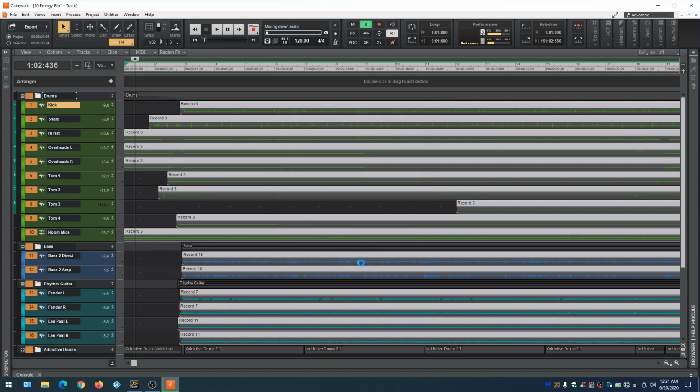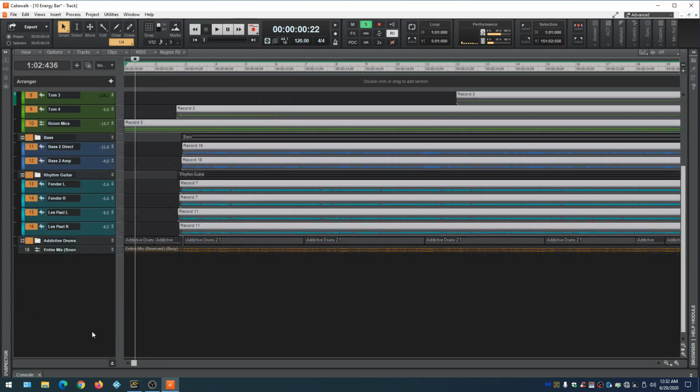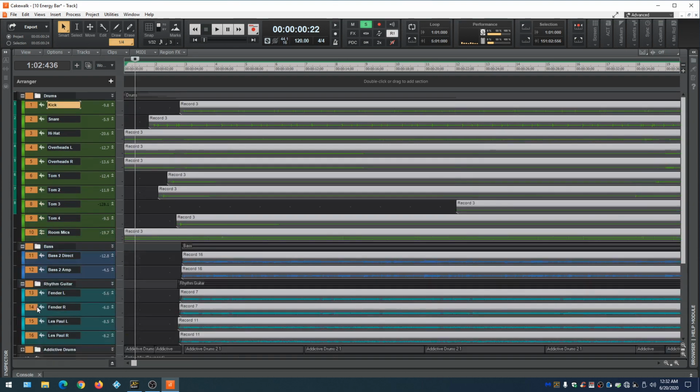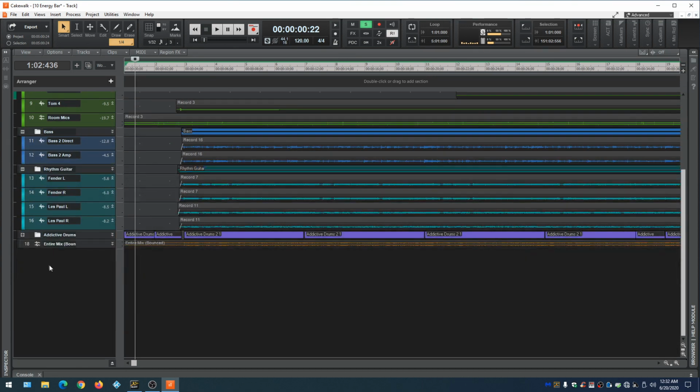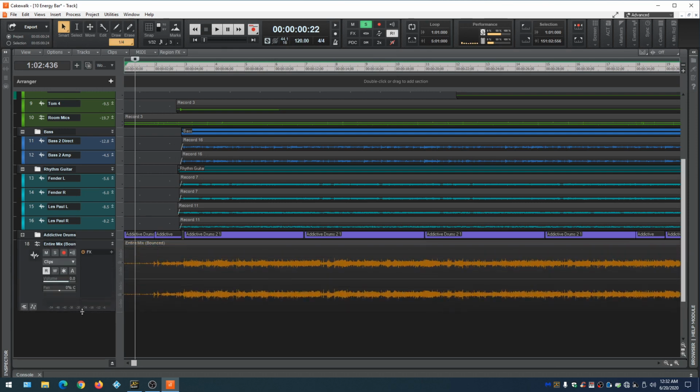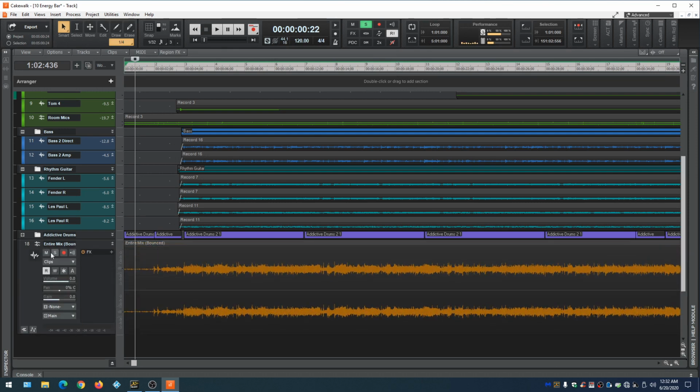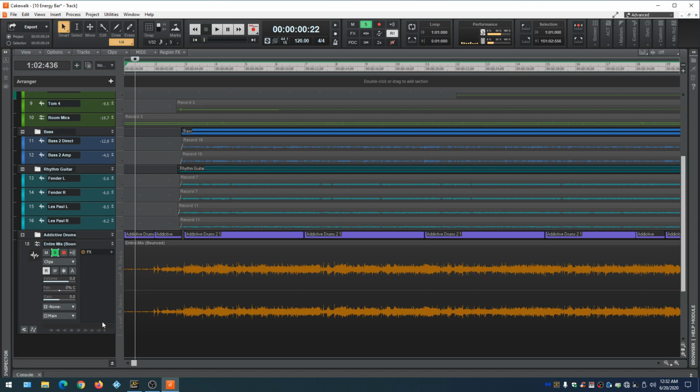Okay, now you see our audio mixing down. You can see the meter at the top. I've sped up this process. Okay, so if we scroll down, you'll see our new mix here, entire mix bounce. Okay, so we'll go ahead and uncheck all of this, and let's go ahead and pull our mix down so you can see it. And now let's play it back. All right, very good. Let's go ahead and rewind it.